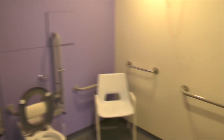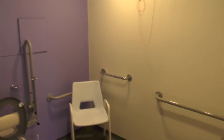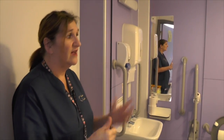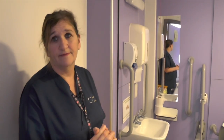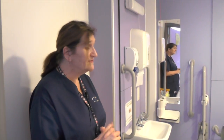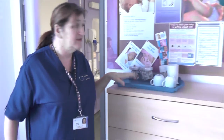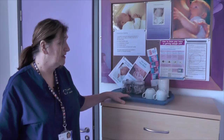Once you've had a baby, it's nice to come in and have a nice shower and have your own private toilet facilities rather than sharing with a full ward. We have tea and coffee facilities here that the family can make, cups and tea for themselves and for their visitors. And we have a flat screen TV on the wall.